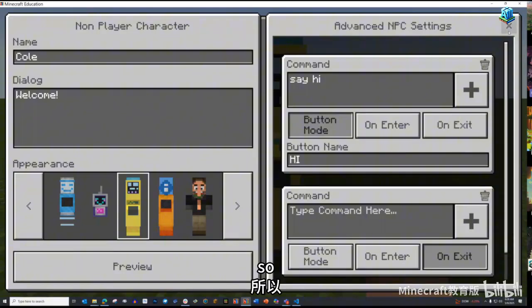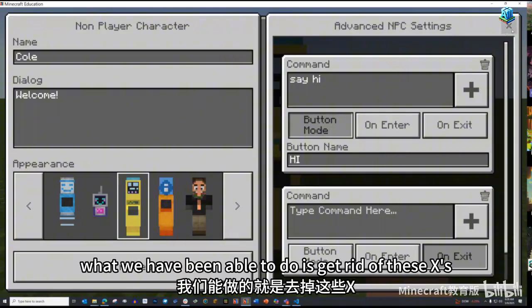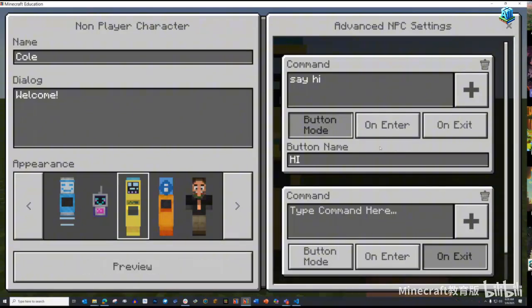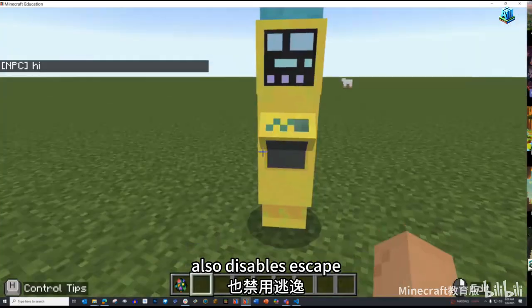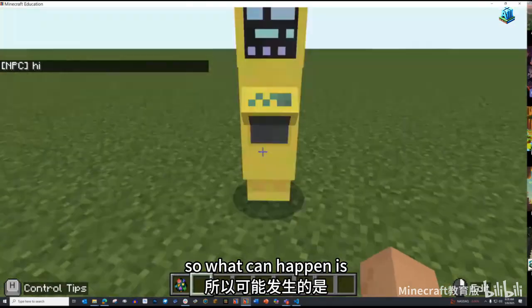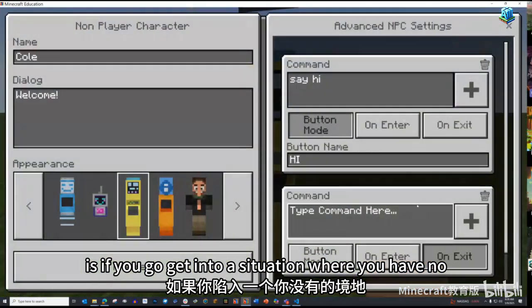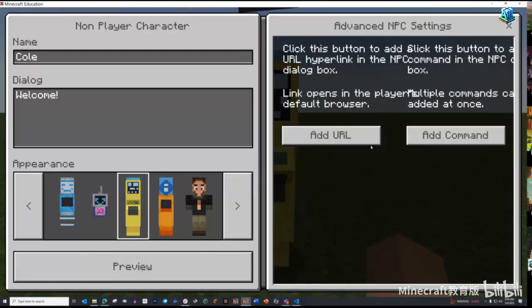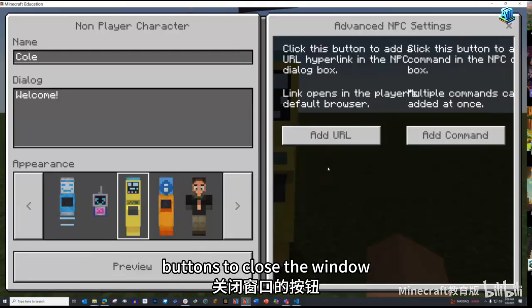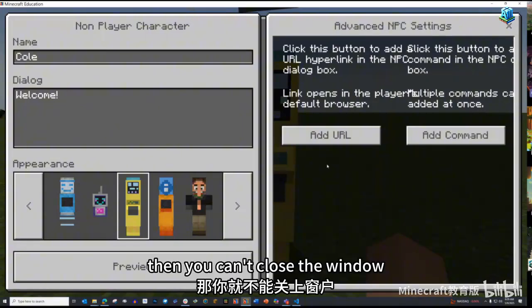So what we have been able to do is get rid of these X's, but the little code in the UI to get rid of the X also disables escape. So if you get into a situation where you have no buttons to close the window, then you can't close the window.